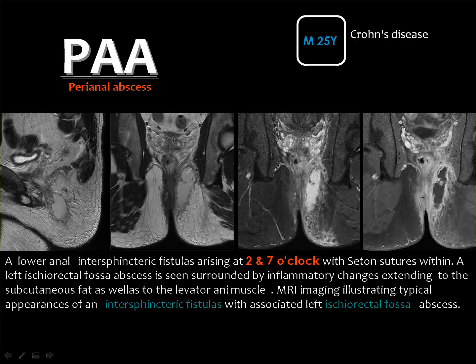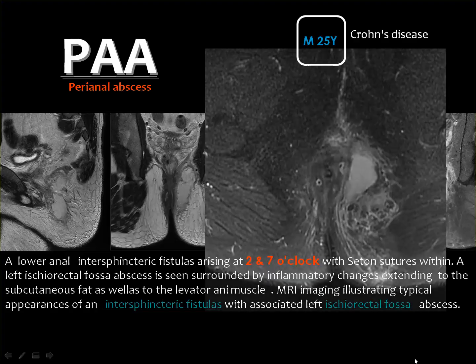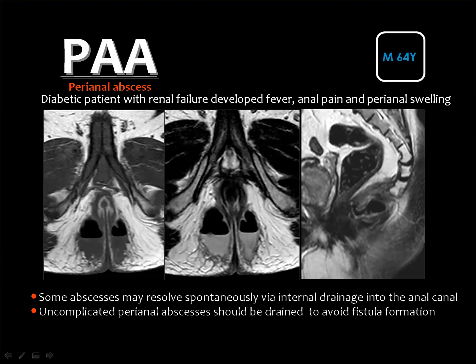But if you inject contrast material, you can feel that the inflammatory changes have also affected the levator ani, which is enhanced compared to the opposite one, but the abscess itself does not go above the levator ani. And this is the Seton tube. See, it is put into the openings of the fistulous tract at 2 o'clock and about 7 o'clock.